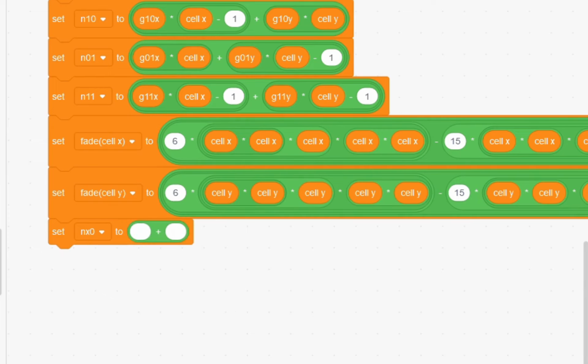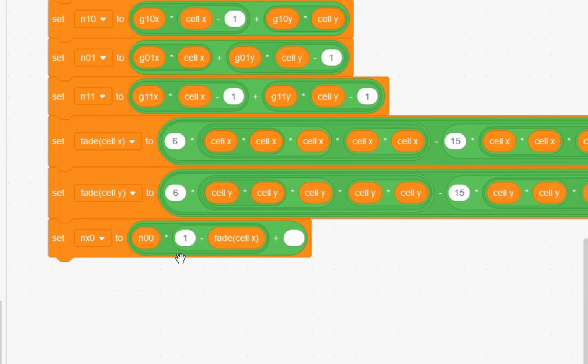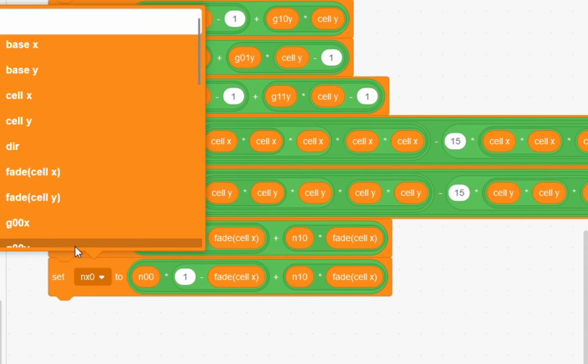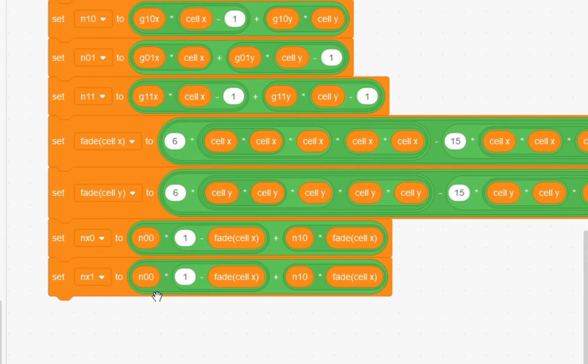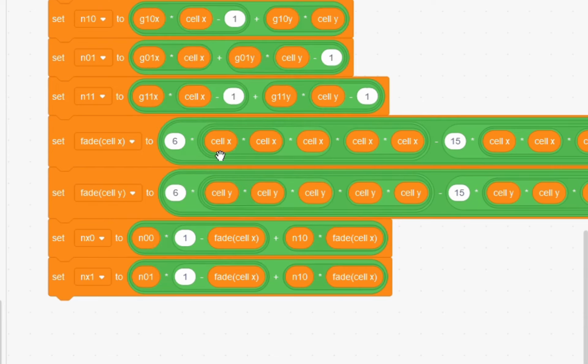So with a plus, we add in 0, 0 times 1 minus fade of cell x plus in 1, 0 times plain old fade of cell x. Then for in x1, we simply replace our ins with the ones that have the second number of 1. So in 0, 1 for our first one, and in 1, 1 for our second.